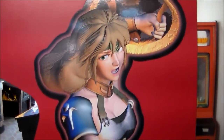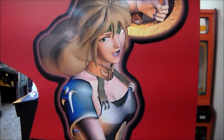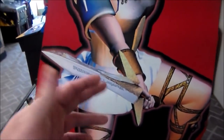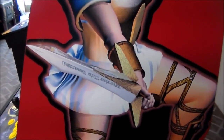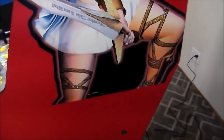So one of the things they were bragging about back when this came out was the way that the graphics worked. Check out her hair. The way the graphics worked to where they could make the swords glisten and gleam. And the sword says, "Warrior this beautiful." And then I can't read the rest of it.